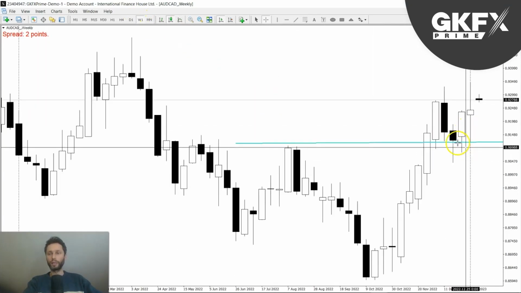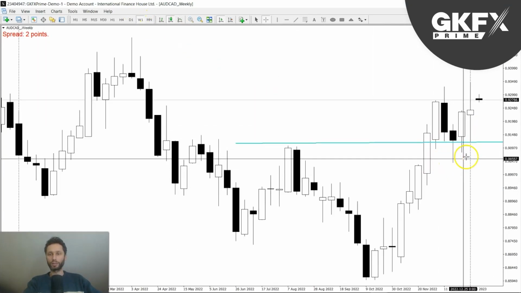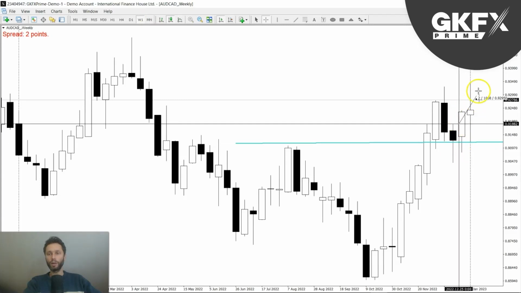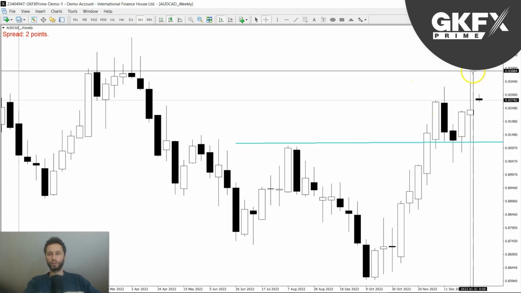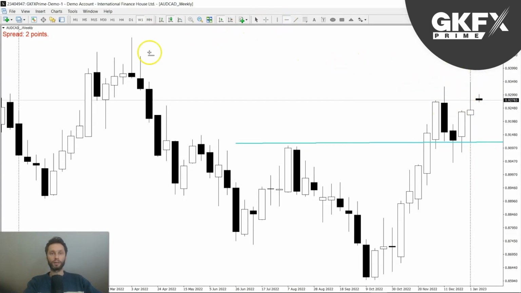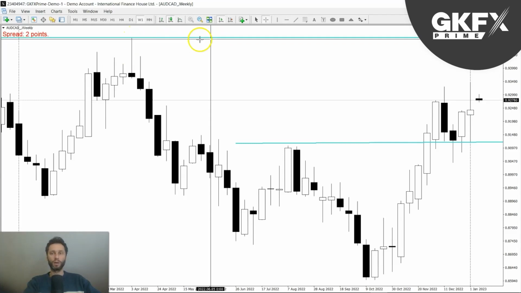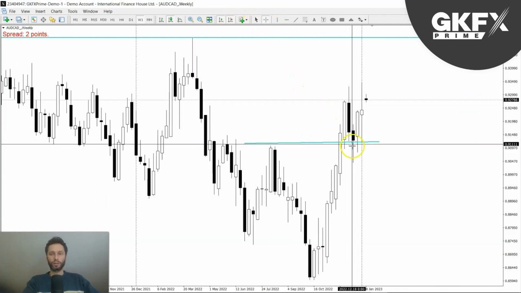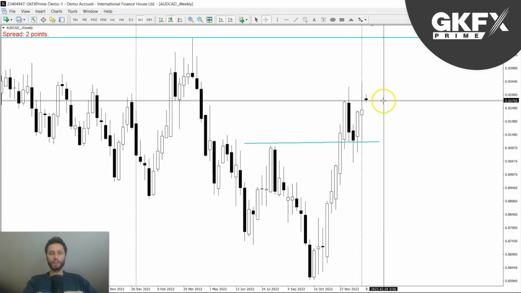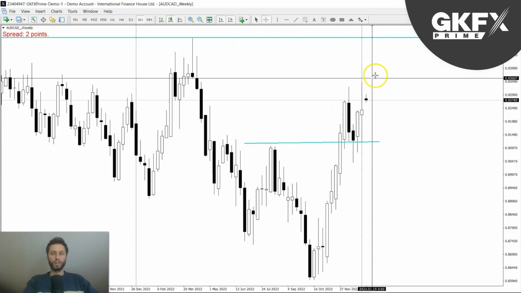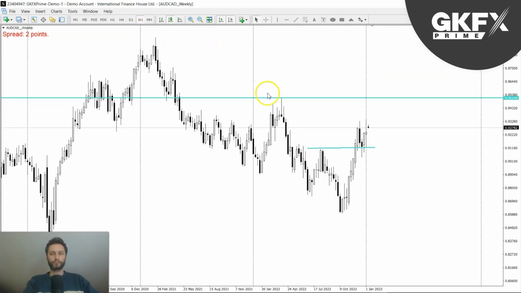Looking at the weekly, you can see we've created this swing, and now we are bullish, continuing that bullishness. And what it looks like is we're going to be reaching for this high up here, which is what I am looking at. Now, let's just shift the chart a little bit. This is what I'm looking at, this swing, continuation on that bullishness to possibly reach this level.